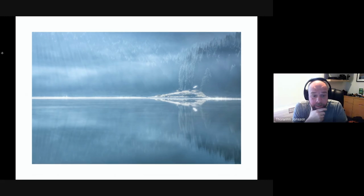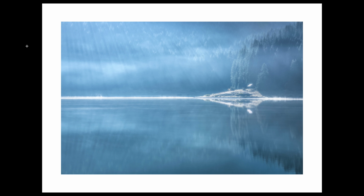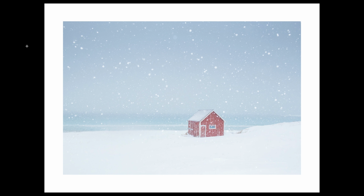Agree. I would have to say, Peter, that this image is, for example, and this kind of goes across the whole thing, at least the images that I submitted, they were like 2 different types of images. And this one is totally different from your 3 highest scoring images. All of them were very subtle and very high key, whereas this one has a lot more contrast and more mood to it. Yeah. And personally, this one resonates with me a little bit better, and I really love this image. I think this should have done better, to be honest.